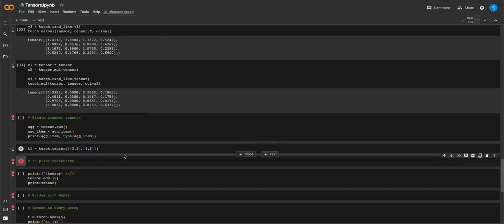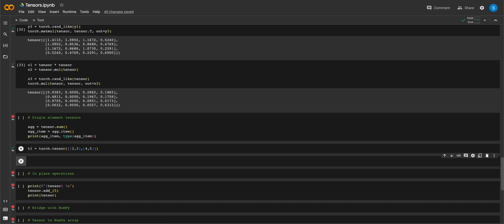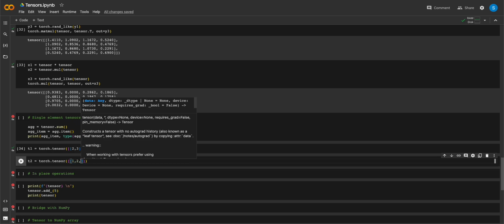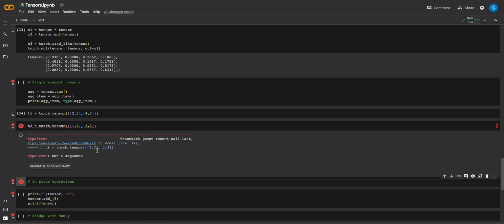And then we have the next one, T2, torch.tensor. For this one, we'll do 1, 2, and then 3, 3. Okay, I think I need to open it for this one here, and that should do it.